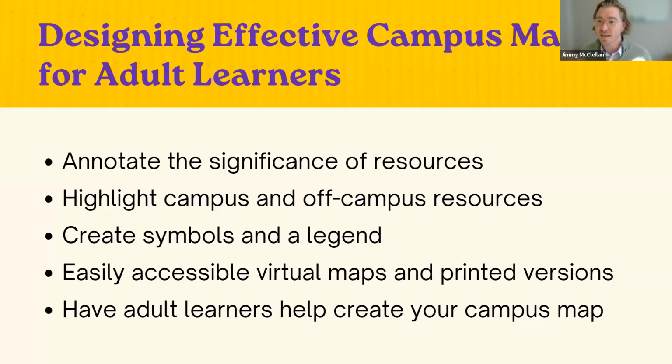We know that our adult learners are engaging with campus in different ways. They may be utilizing spaces off campus as well. So thinking about how we expand that map a little bit, zoom out to get a little higher view of maybe those resources that are just around campus or, for our urban schools, how you can utilize the city as well to be a space to continue studying, learning, to have those breaks away from campus. Maybe if you are a caregiver as well, spaces that are inclusive for multiple people in the family to make campus and that community feel more communal.